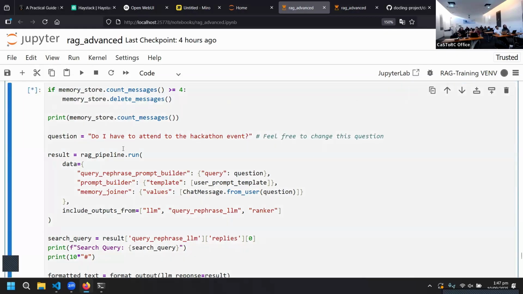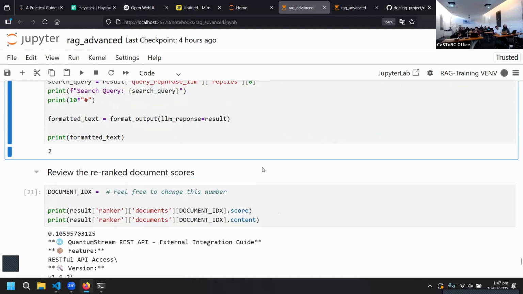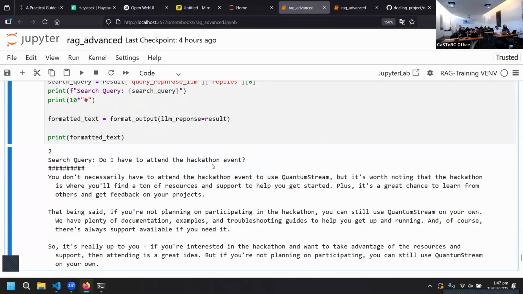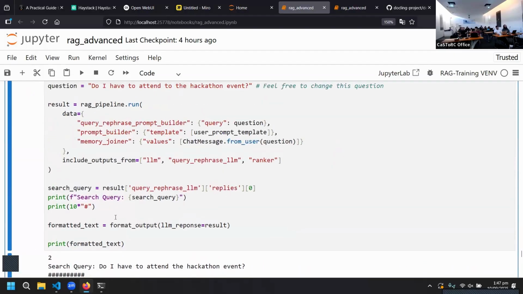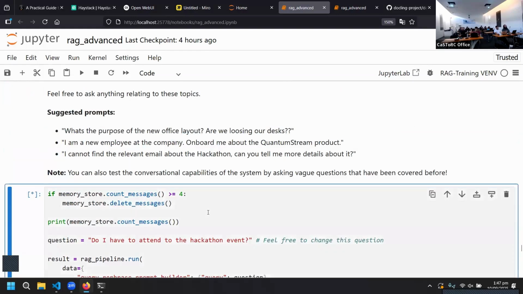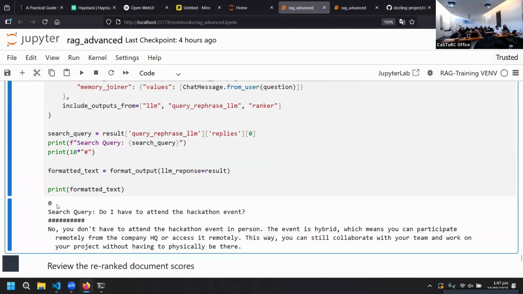Let's go ahead and run it. It's saying something. Basically, let me go ahead and reset the memory. All right.